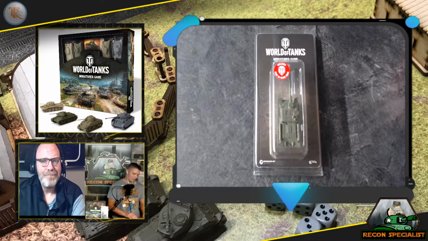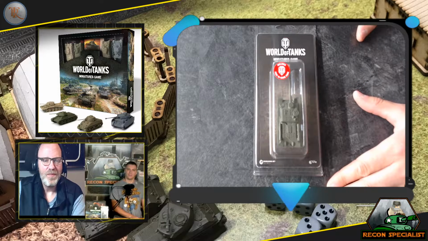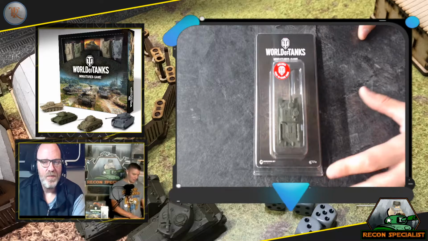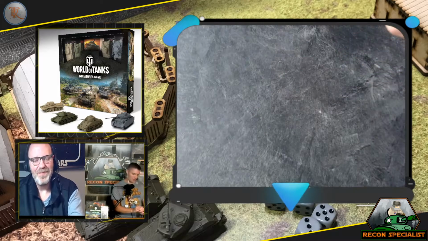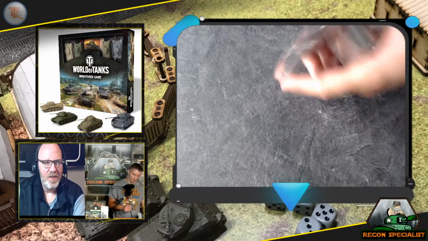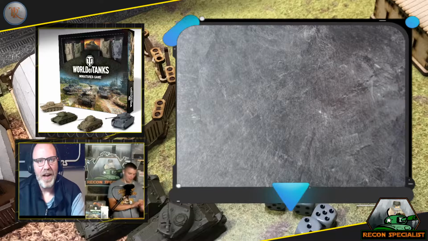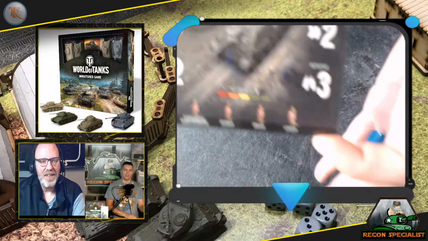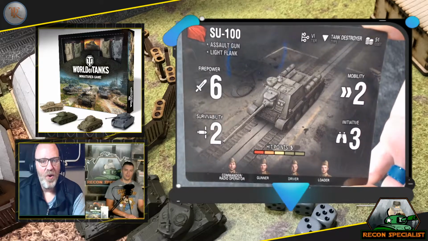And today we're going to be unboxing the SU-100 and the StuG out of the World of Tanks Miniatures expansion packs. No time wasted, I'm jumping right in. I want to look at this thing because this is one of my favorite assault tanks ever. I'm diving in, the water's fine. Oh, it's great. Already I am wowed by this tank. Holy crew.